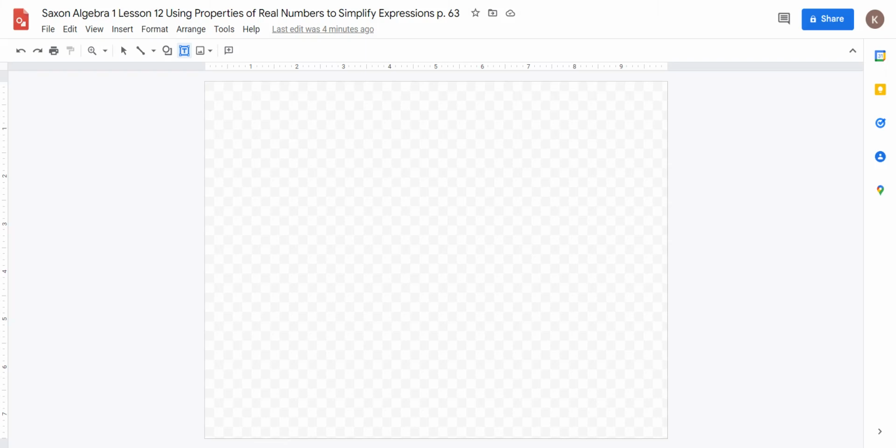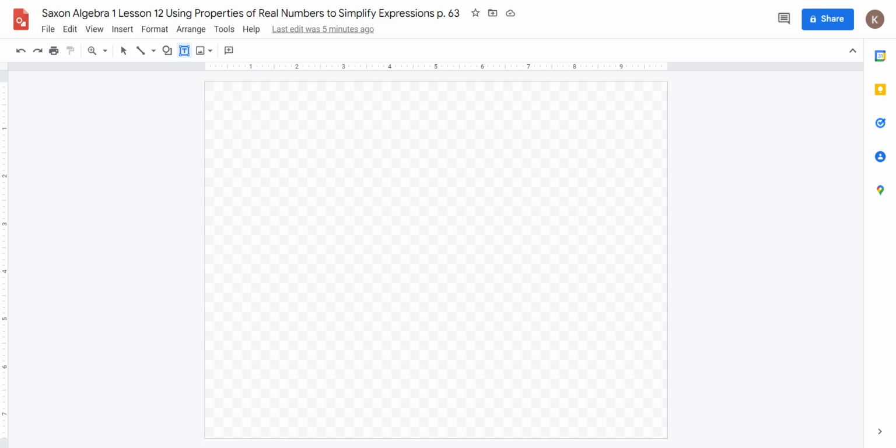All right, you're going to want to turn in your Algebra 1 books to page 63 because we are going to be going over some rules as we learn about properties of real numbers and using those properties to simplify expressions. Specifically, we're going to be looking into properties of addition and multiplication. But remember, subtraction and division aren't that much different from addition and multiplication. Subtraction is like adding the opposite of a number, and multiplication and division are related because division is like multiplying by the reciprocal. That's what we talked about in a previous lesson.